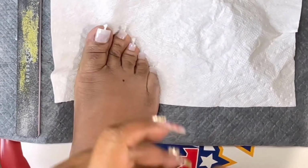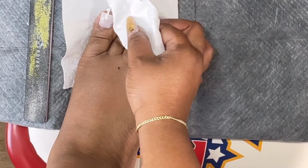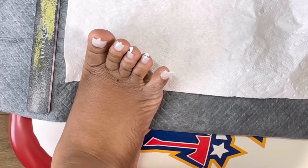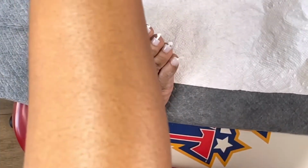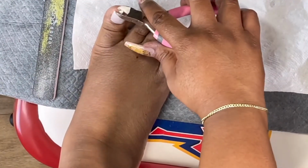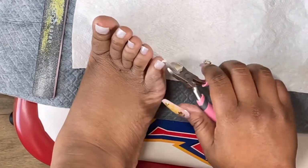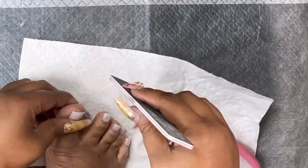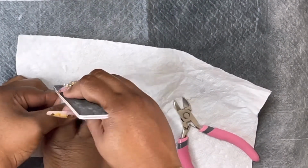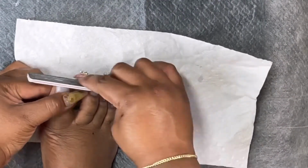So as you can see on the big toe, there is some lifting. So that's where I use the KDS glue, because it's difficult around the cuticle area. So I just use some KDS glue. So now I'm just snipping off the little holders or whatever with my, these are actual jewelry snippers, but whatever.